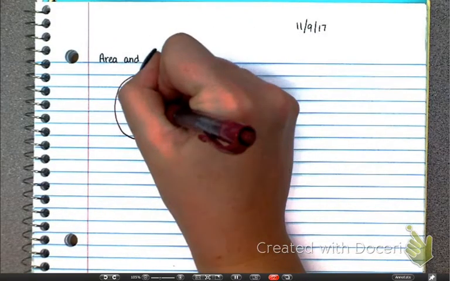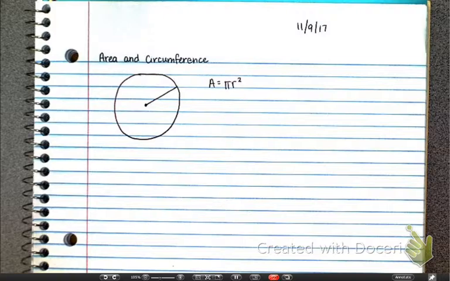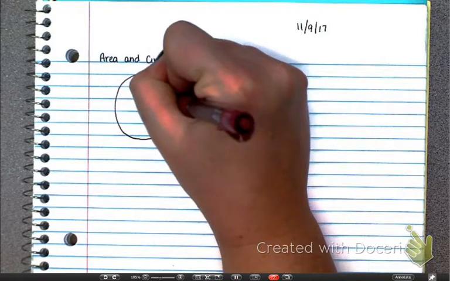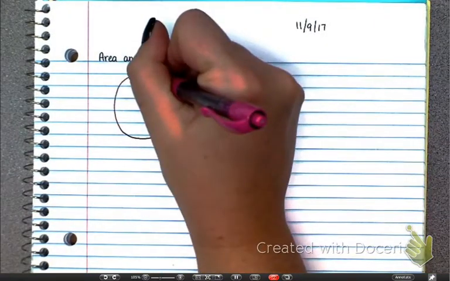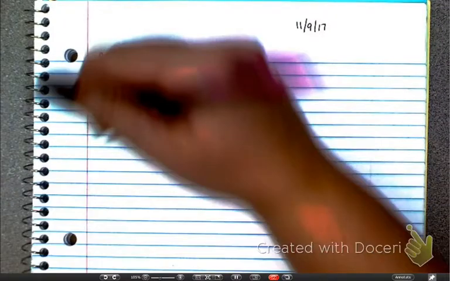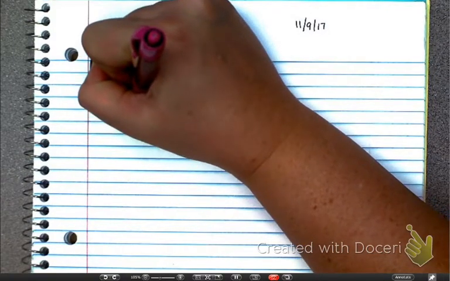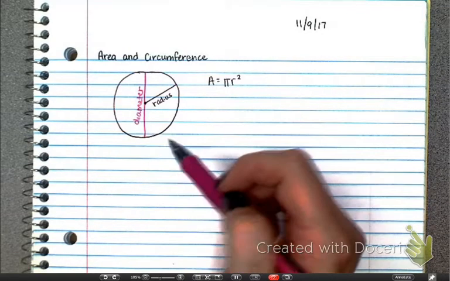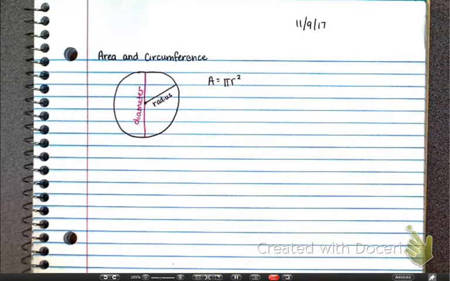You should know that the radius of a circle goes from the center of the circle to any point on the circle. So this is your radius. And then you should also know that the diameter of a circle goes all the way through the circle. So it starts at one end, goes through the center to the other end, and this is your diameter. Okay, that should all be review. Now, you should also know what circumference is. For those of you that don't, circumference is this outside distance. So it would be comparable to a perimeter, like the perimeter of a square or rectangle. Their circumference is this outside distance.